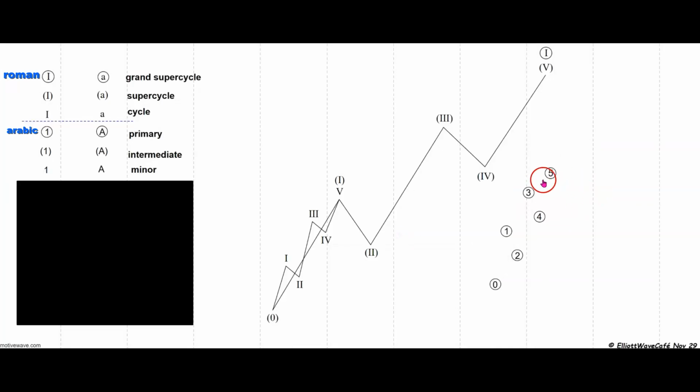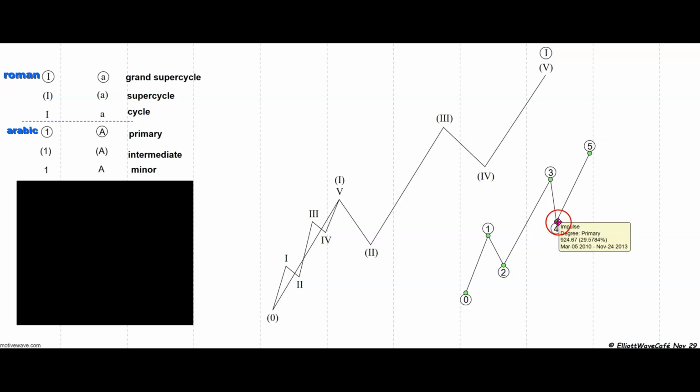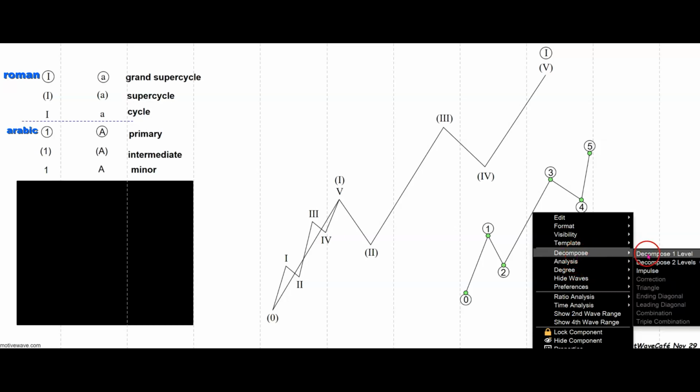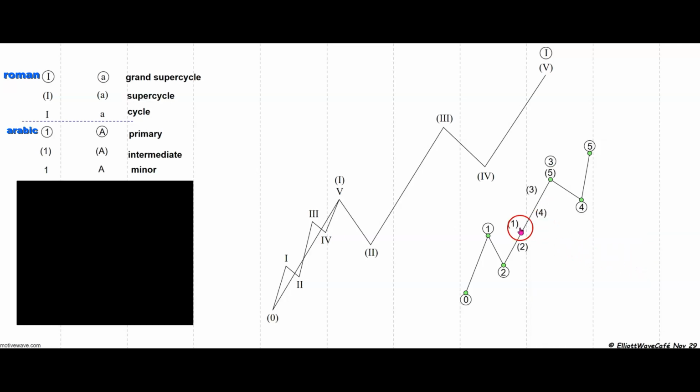We're not going to remove the child waves because this is what I wanted to go back to next. So now you have this primary degree, and we're going to subdivide this. I'm going to pick the 3rd wave, and you see how this is going to decompose it into the intermediate degree impulse right there. So now you have the intermediate degree, which is the same thing: 1, 2, 3, 4, 5 at the intermediate degree. This ABC is going to complete that. And all of that fits into the little wave 1 that you have in there, or in a wave 3, or in a wave 5. So that's the degree of trend.